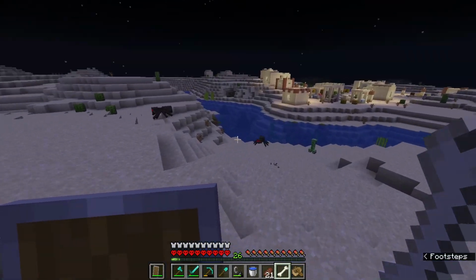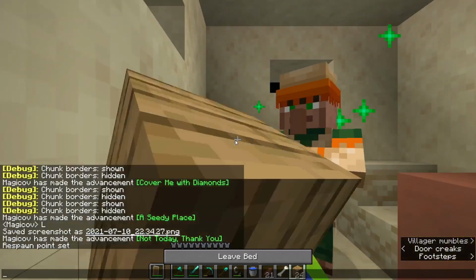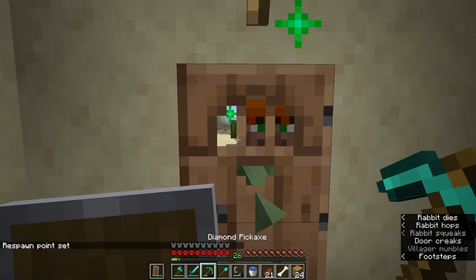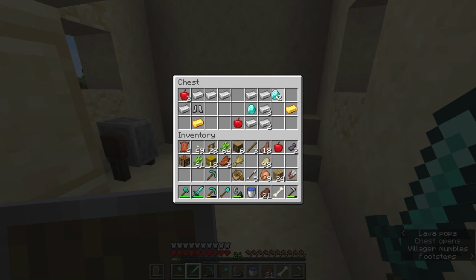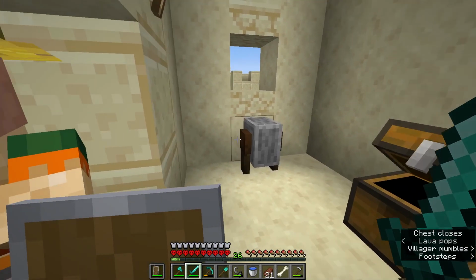Man, the golem's getting destroyed. Please. Get out. Oh, rabbit just died. They're desert barren mobs. Oh! Why was that a really good chest?